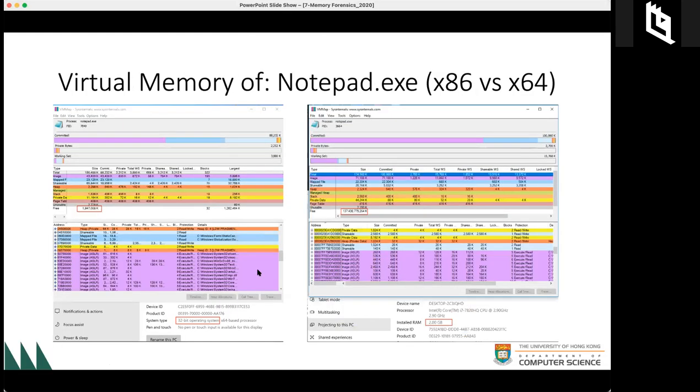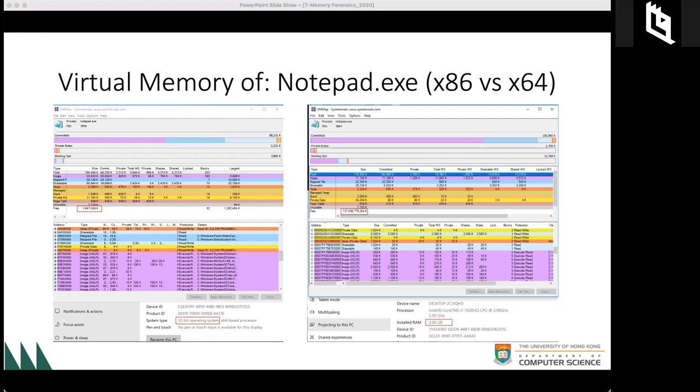Here, I would like to show you more about virtual memory with another famous process I always like to use, called Notepad. I open Notepad inside the Win32-bit environment, and I also open Notepad in the 64-bit virtual machine. In the 32-bit environment, you will see something interesting. For example, we have the working set, and you can find the information of the working set.